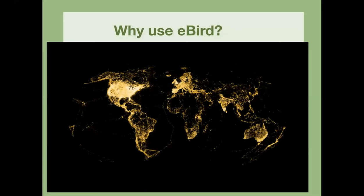I've been using eBird since 2013, and eBird is the widest database of biodiversity in the world. And I'll have another slide on this in a few minutes, but keep this one up. So all those points of light, and this slide is probably 2 or 3 years old, were all places where eBird data has been submitted. So you notice, even out there in the middle of the Pacific and in the Atlantic Ocean on cruise ships and on little islands, a lot of people are using it.